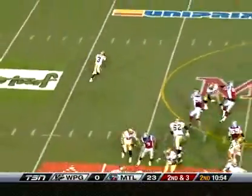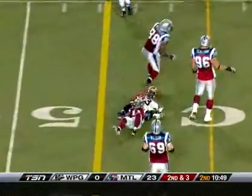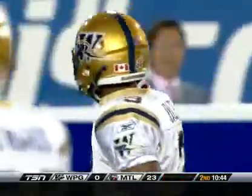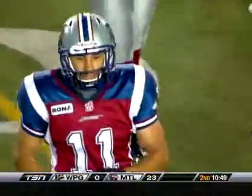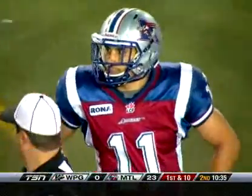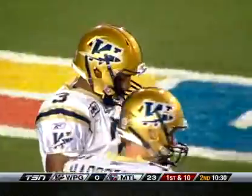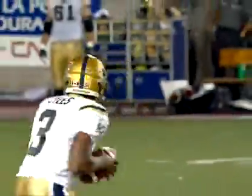On second down, Giles the play fake, takes off himself, looking for the first down marker, and he'll just get it. Chip Cox made the stop as Giles was able to battle ahead for what appears to be a Winnipeg first down. Well, Steven Giles does a nice job of ball handling here after the fake to his running back, Fred Reed. Kind of hides the ball from the defense so that they'll bite a little bit harder on that fake. That allowed him to get just enough of an edge against a speedy defender in Chip Cox to get to the outside. There's the fake, hides it behind his back before he takes off to the outside.